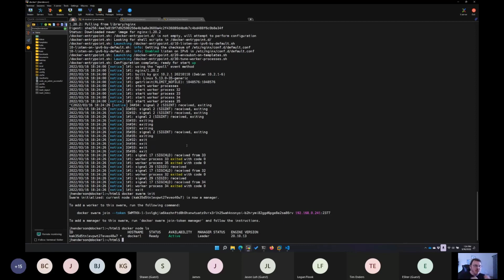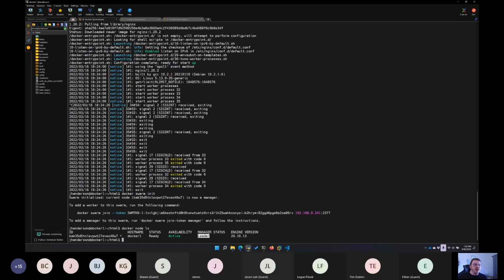Docker node ls. Currently, there's just me, right? But what I can do is I can take this command that it prints to the screen, and I can run this on the other two. I'm not going to do that. This current command will set them up as called a worker node. There's a manager, which this first box is the leader. It's a manager. And then there's workers. If you want a fully redundant setup, you really need at least 3 servers, and you want an odd number of however many servers you have to be managers. You don't want all of them, but I like to have at least 3.